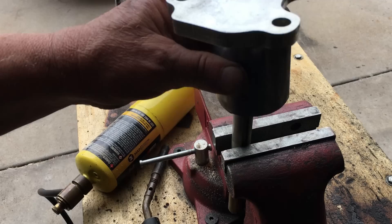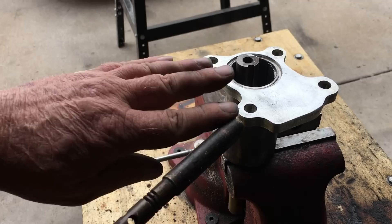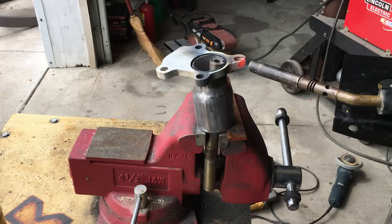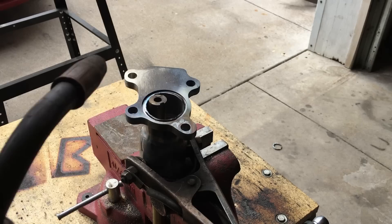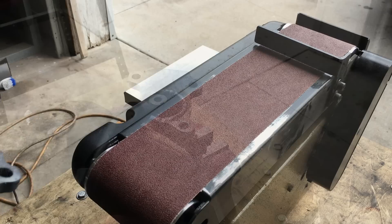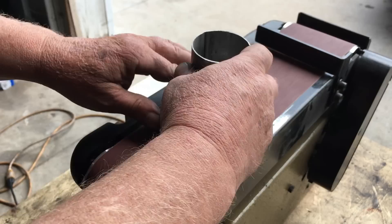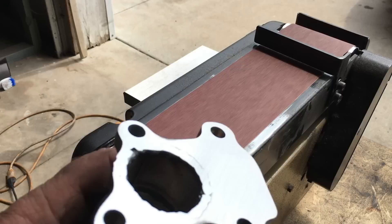The only real issue is my welder may not have enough power to penetrate this flange effectively, so on stuff like this I like to preheat the metal before welding — for that we'll use a MAP torch. Fast forward a bit and we have the torch licking the flange with fire. This is one of those deals where you just set the torch up and walk away for about 5 minutes and let the heat penetrate the steel. It's not perfect, but it works. The weld is a bit messy, but we have ample penetration, and we just need to run this part over the belt sander to smooth out the weld bead.